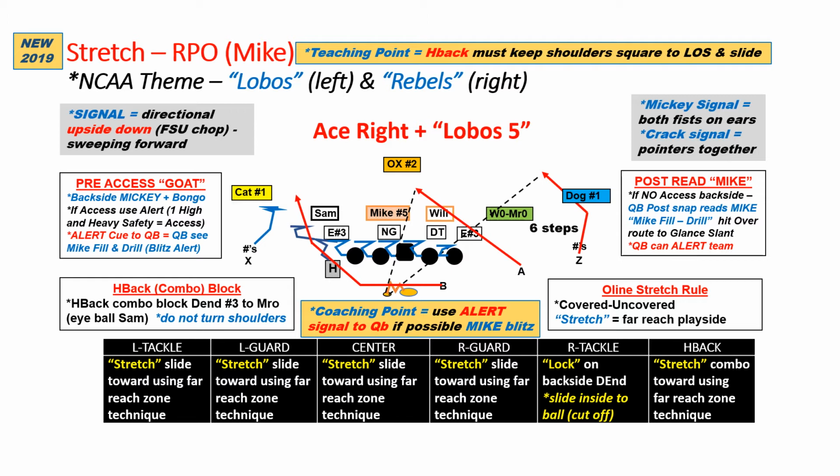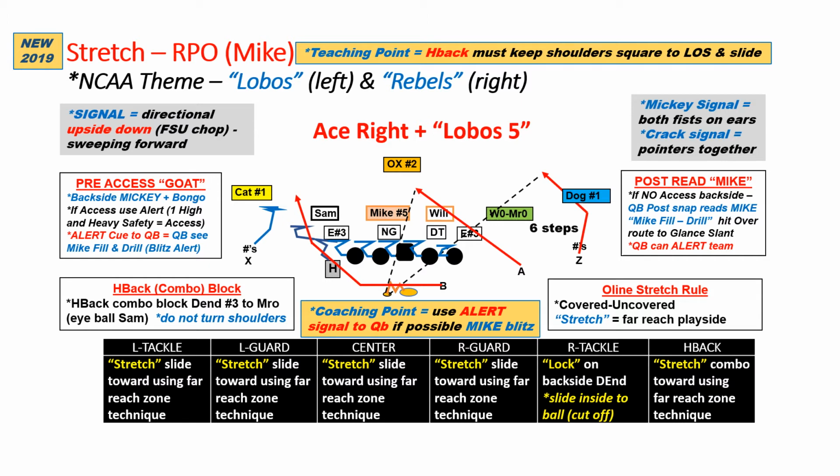So we'll use what's called a Mickey route on the back side. The A runs a hot over route trying to replace that Mike or Will blitzer, and then the Z runs his glance route again, getting skinny to the 2nd and 3rd level. Quarterback is simply going to shuffle 1 to 2 steps for a ride phase, reading that Mike backer. If he fills, then he'll look to drill the ball to the A or the Z, looking inside out. Key here is the A just tries to find open grass or open windows.